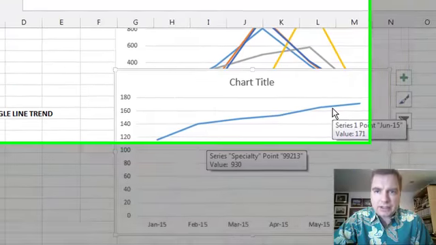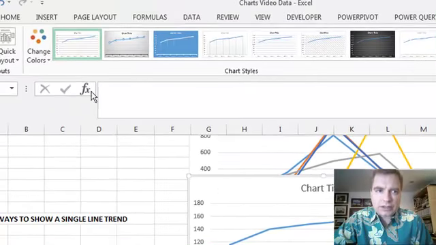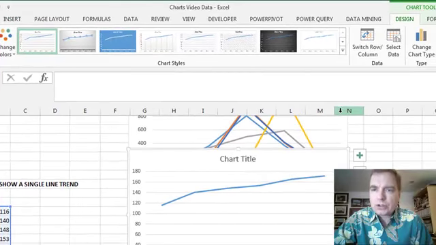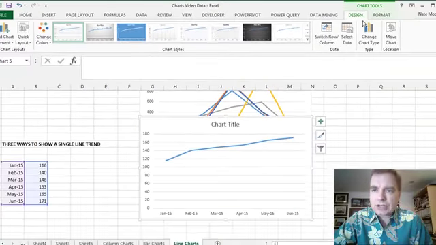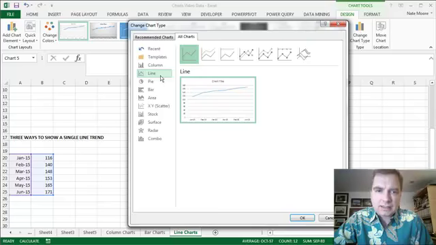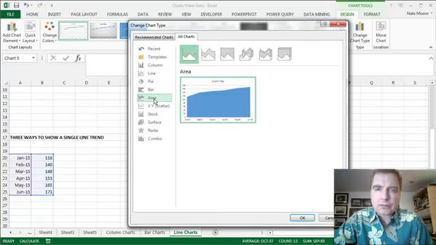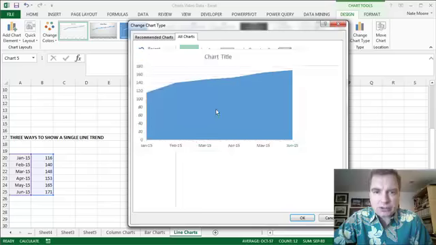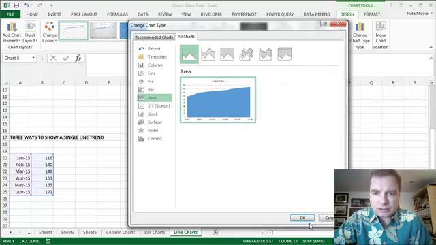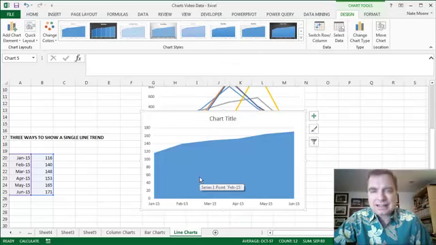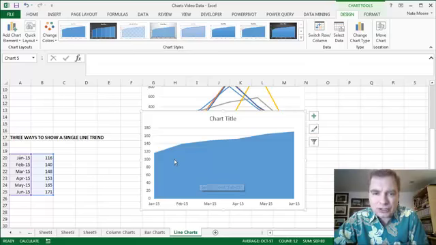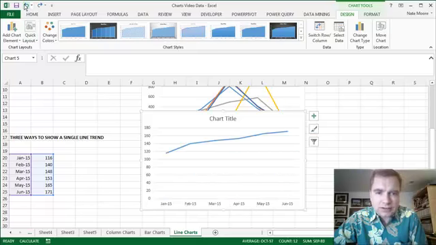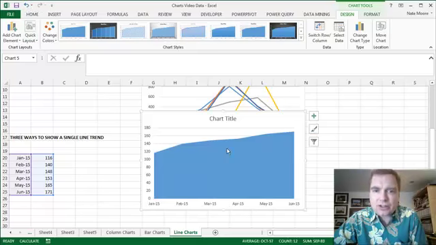Second way to show a trend, you can delete this and go back to the Insert menu, or what you can do is you can click here, Chart Tools, Design, and change chart type. Instead of line, let's look at area just for a minute. I don't do area much, and let me show you why. That's what it's going to look like. Let's click OK. It just takes up an awful lot of color to not show me really any more than the line chart showed me. All it does is fill in all this area.